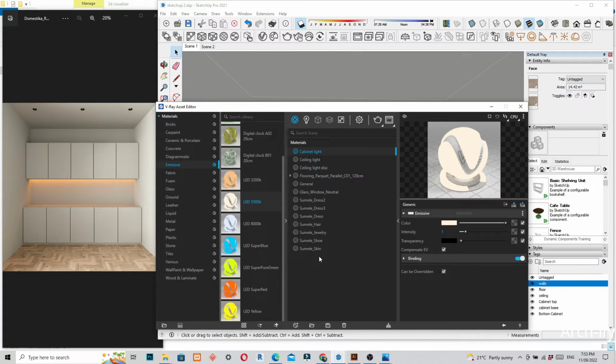And then the last one would be for the cracks in here. I'm going to use the same material that I'm using for the ceiling light disc. These circular edges here, I'm also going to use it in here. So let's go.